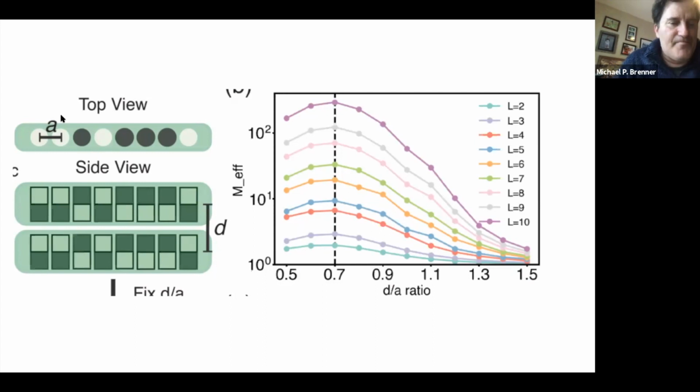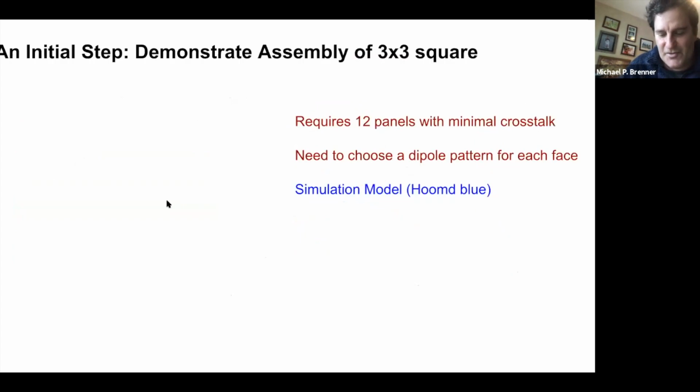So imagine, for the sake of argument, we're going to start with just 1D magnets. This is like the DNA version of magnets. We're going to line the magnets up, with positive and negative in a 1D chain. If you look at them from the side, when they bind, they will look like this. D is the distance from center to center of the magnets, and A is this distance.